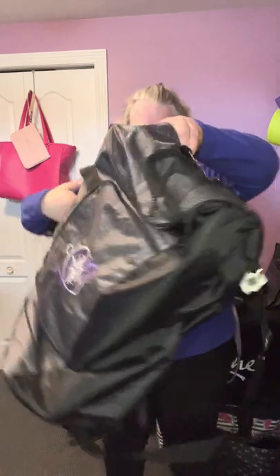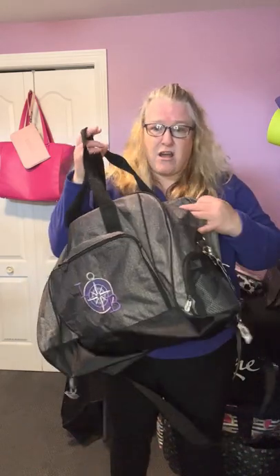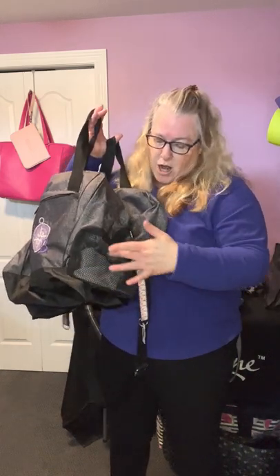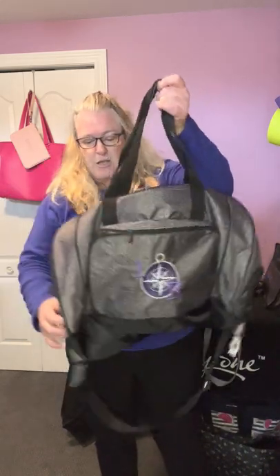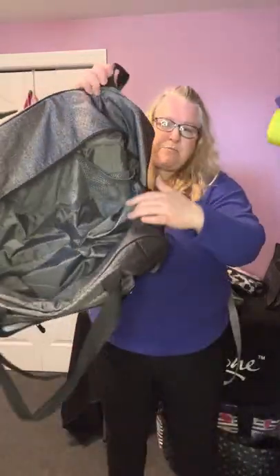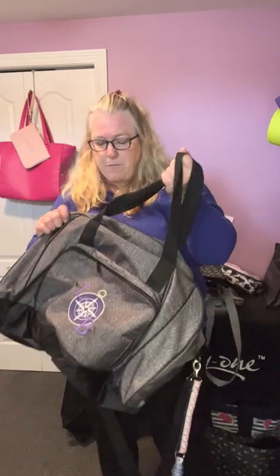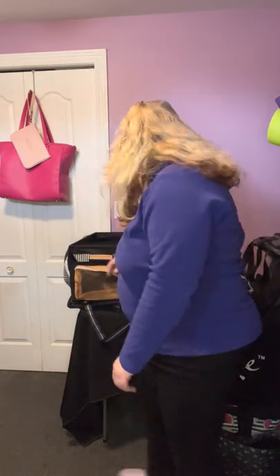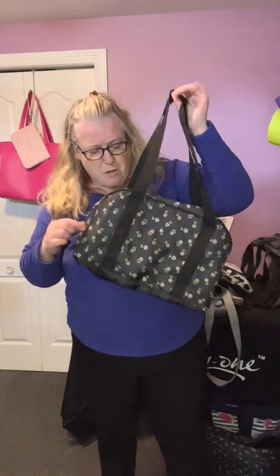Fill them up and throw them inside your bag — you're all ready to go. For men or women, we have the All Pack Duffel. This bag is amazing, great for on the plane. My husband used it as his carry-on when we went to Maui — he had almost all his clothes in here. There's a pocket here for your shoes, it's mesh so your shoes don't have to be in the same bag as your clothes. It's got a crossbody strap, great for the gym or traveling. Big pocket in the front, mesh pockets on the inside, and so much room — fits about five days' worth of clothes.